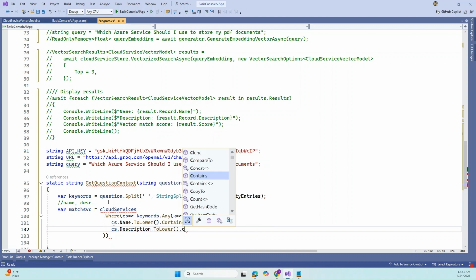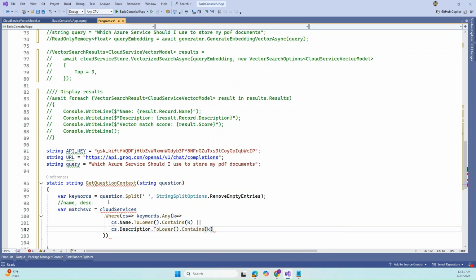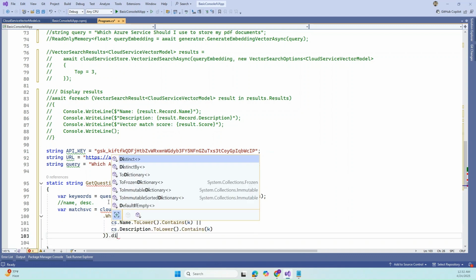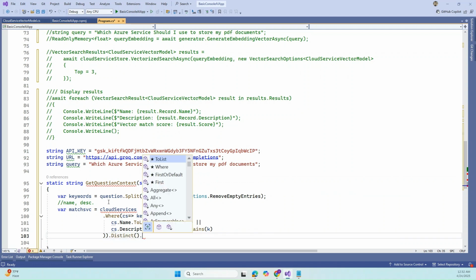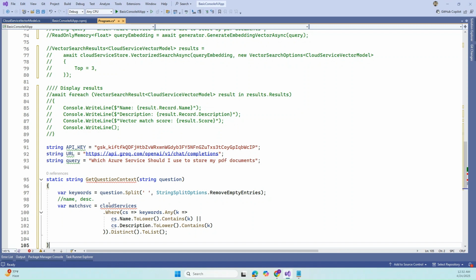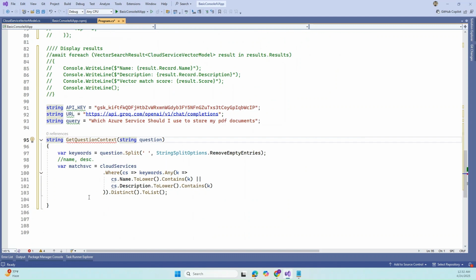And I will say the same thing here. And finally, I will return the distinct values, and then I will convert this to a list. So what is that error? Okay, I need to get rid of this static keyword here because I didn't return anything yet. That's why it is giving me the error.